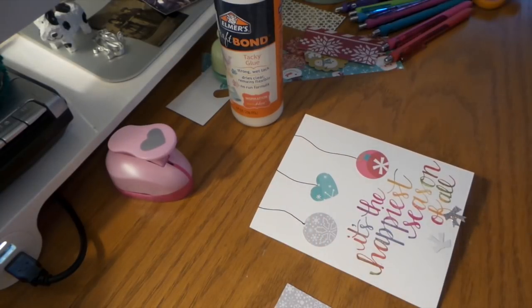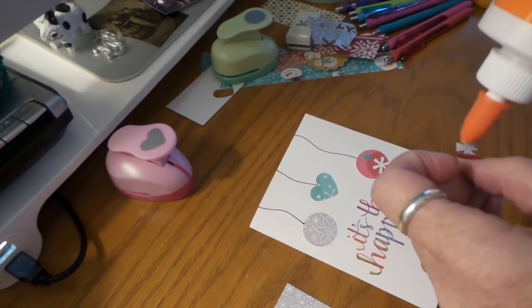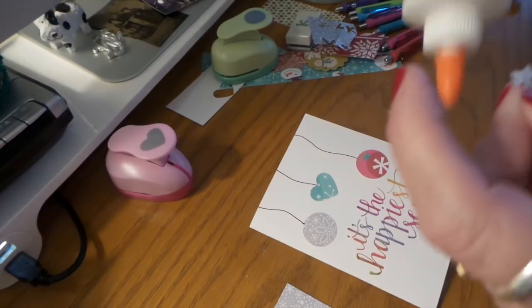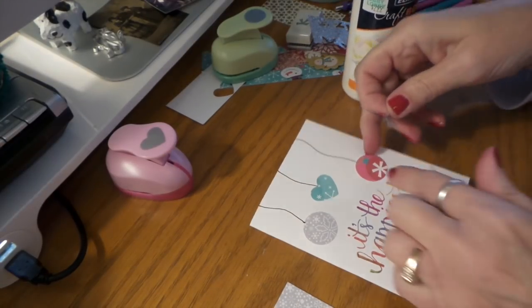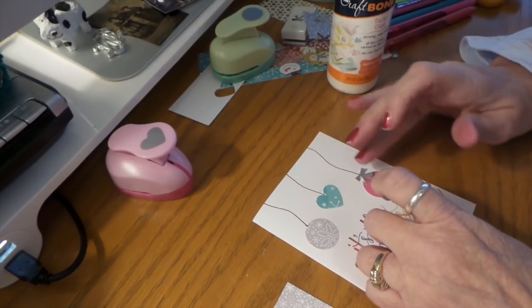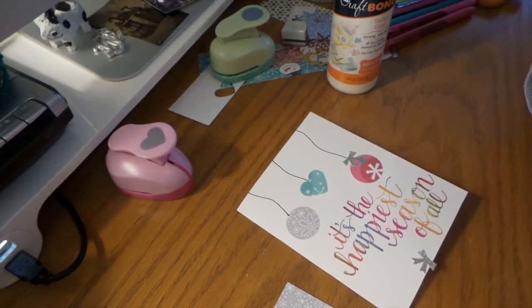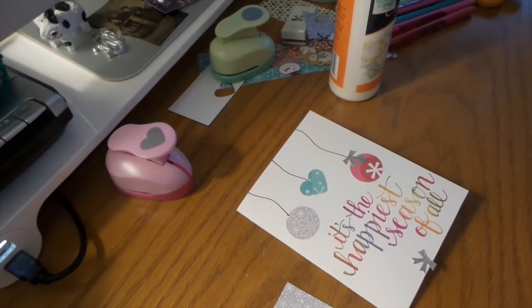I think this is EK Success. This is super easy. I thought it would be nicer to do the colorful words only because the stamp is so huge — the size of it is so big that it might have been a little too overpowering with the little balls. If you don't have a Kaleidocolor, you can always just use markers like Distress or Zig or whatever.